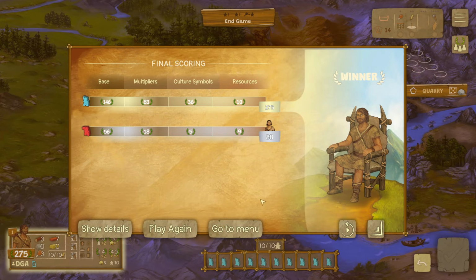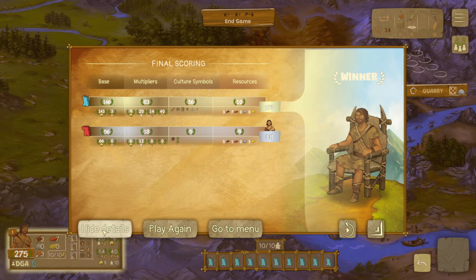So if you can't find the board game on Amazon or eBay, because Stone Age is a fairly old game, this Stone Age digital adaptation is your answer because it's cheaper to boot. So definitely grab this one if you like worker placement games.